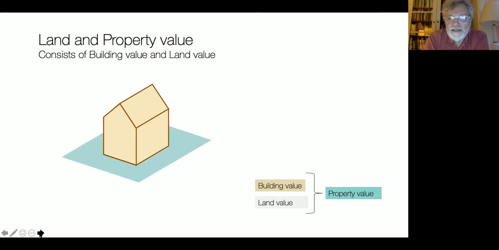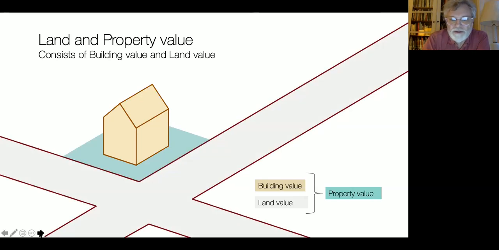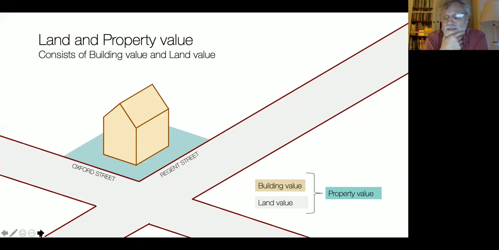So we can build a building, improve land by a new building, and that will increase the property value through the building value. But where is the land value? How do we measure that? Well, that is exactly when location comes in. It has to be where things are located. The same building in different parts of the same city or in different cities will generate very different property values depending on the land value, which has to do with the location. Obviously, the address is very important for the value of the building or the piece of land.